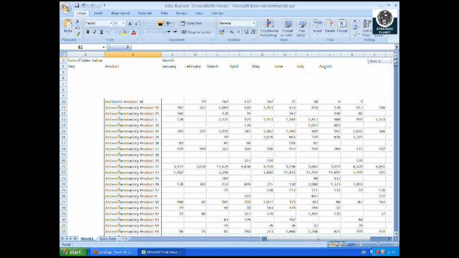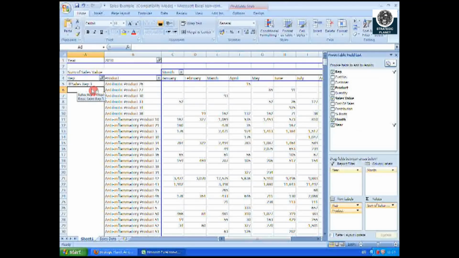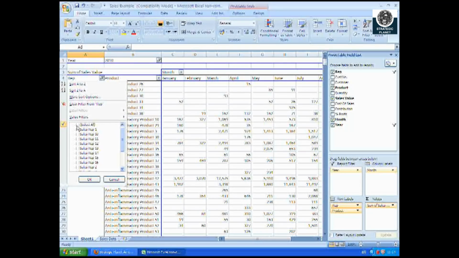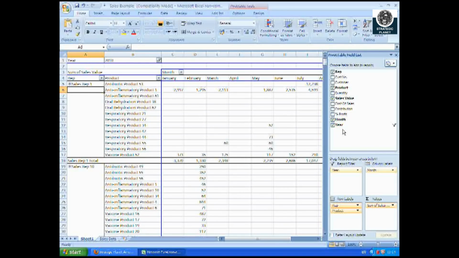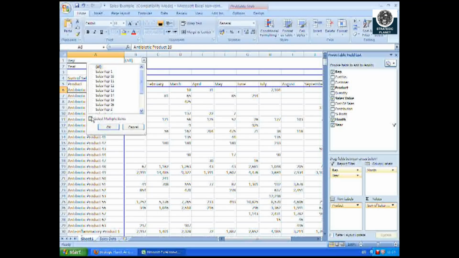Alternatively, you can use the pivot table filter tool. I'm just going to undo what I've done and drag and drop the rep to the filter list. And select Sales Rep 3.